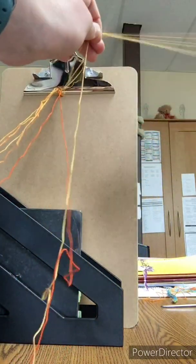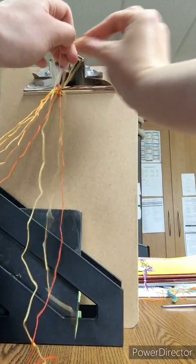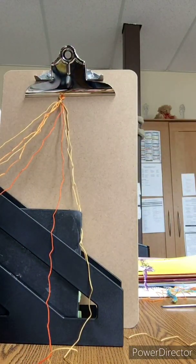Okay, so I've gone all the way. And then when you go across, this was the first one, we're gonna go around that one too. Go around, across the whole row. It doesn't look like much when it started, but I'll do a little more and then I'll show you. Okay, so I've worked on it a bit.